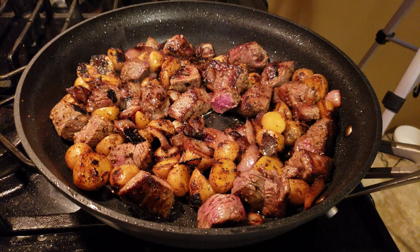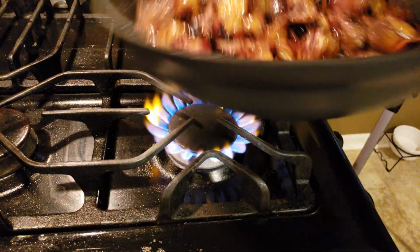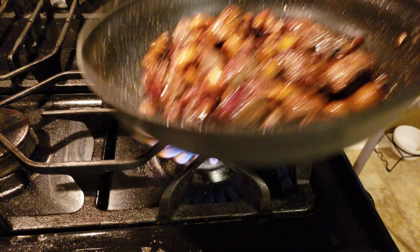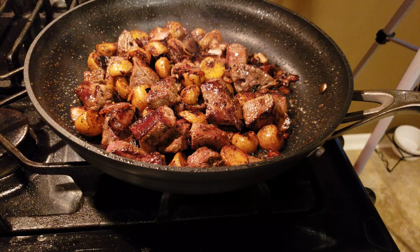It's time to plate this bad boy up. If you decide to make this dish, I guarantee you will fall in love and make it again.